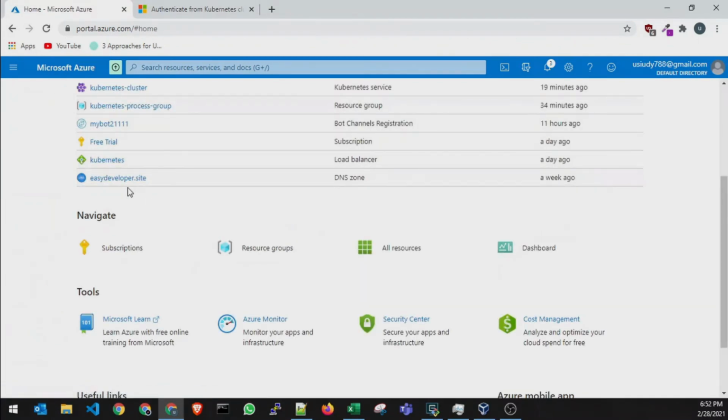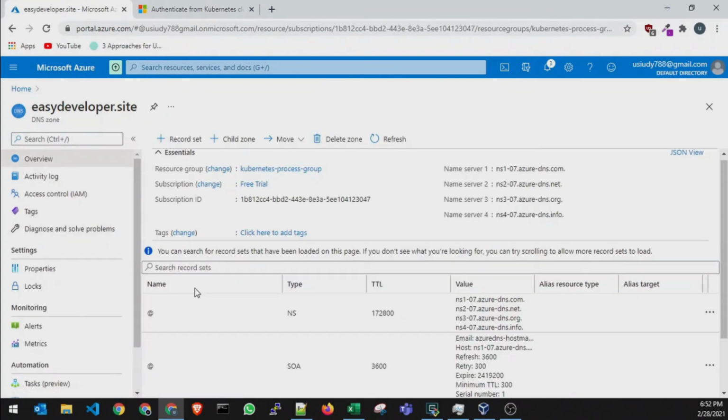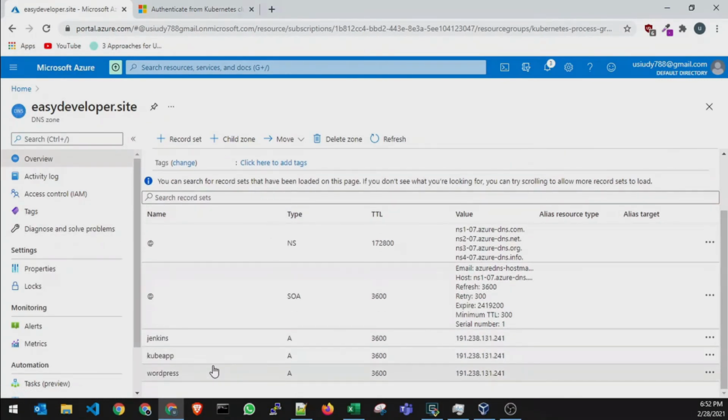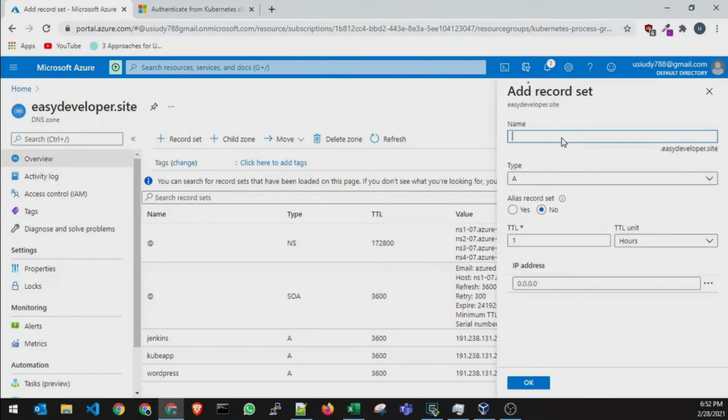Now we will see how we can put our nginx controller. If you remember the old videos I have, please look into them if you have not seen them. In the old videos I created something called the domain name. Now we will create a domain name and connect it to our nginx controller. It is the load balancer which we created in one video. We will give that IP address. The IP address is for our nginx ingress controller.